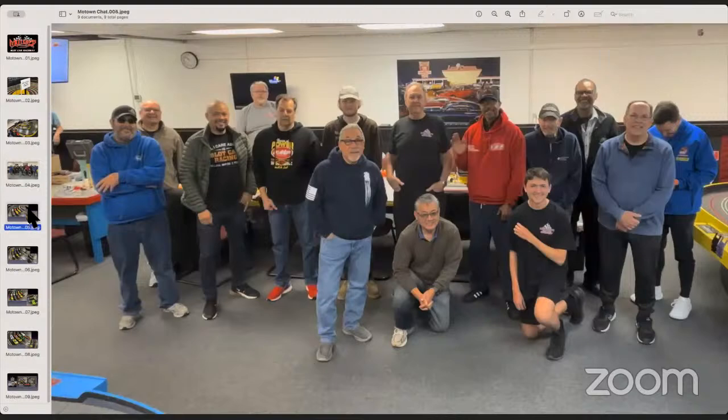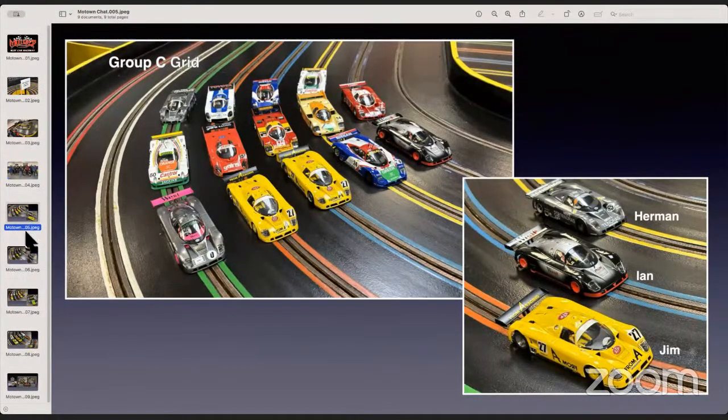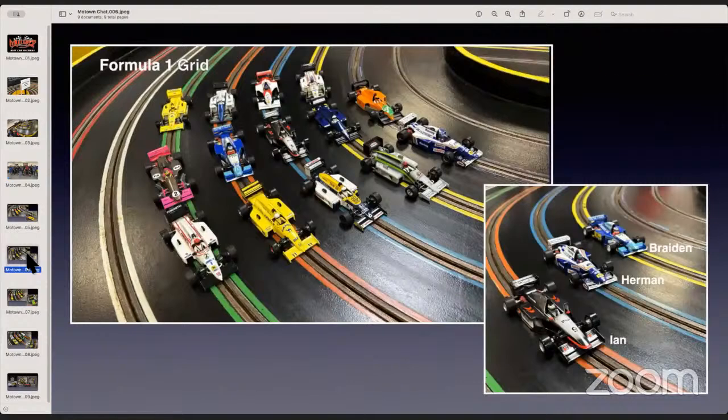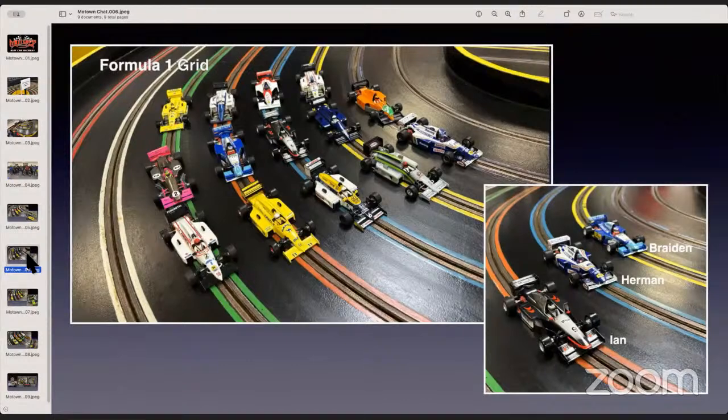Ian's there on the right, next behind Ted Essie with his head in his phone. I'm not sure what he's doing. Probably calling Todd, trying to find out how to go fast up here. We have four classes on the first Saturday. We run Group C, and I was able to get a win in that class. The second class was F1, which we allow now NSR as well as Scale Auto. However, if you run a Scale Auto, you have to put an NSR drivetrain in it, both motor and gear ratio. So we're keeping the powertrains consistent between the two.